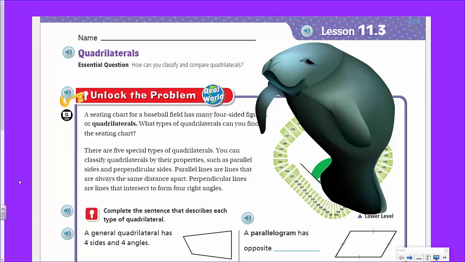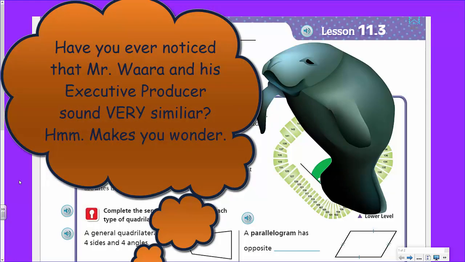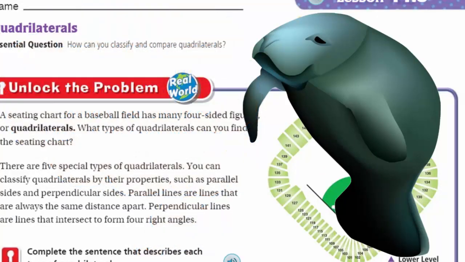So what are we looking at today? Great question there, my producer. We are looking at a lesson, 11.3. And that topic happens to be quadrilaterals. Hold up, Mr. Wara. You have a feature animal you have not talked about. Now you know why I have a producer. I just can't do this job by myself. Well, you know, it looks like we have a feature animal and it looks like a manatee.